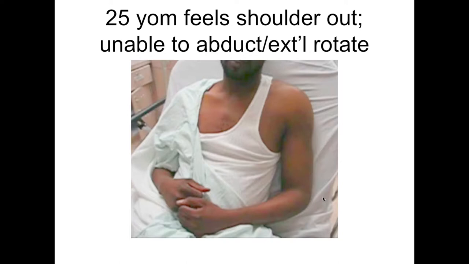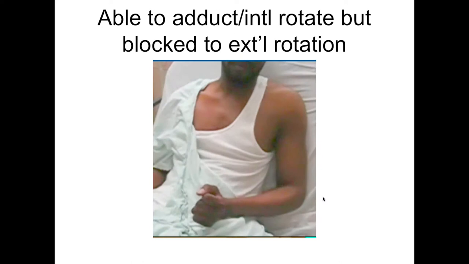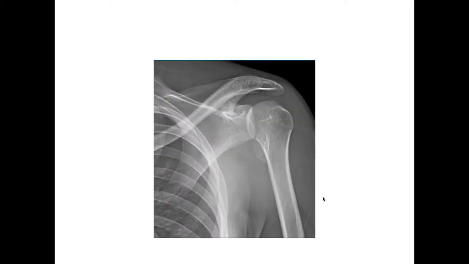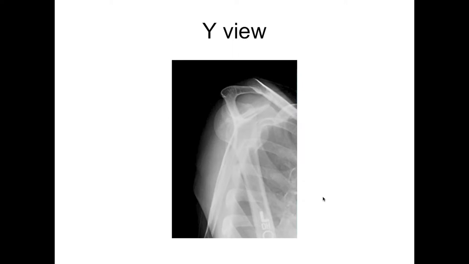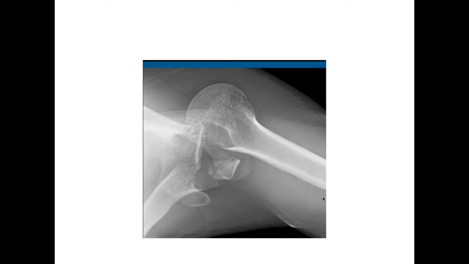This patient comes in unable to abduct or externally rotate — he can't move his arm out. He has limited external rotation and blocks external rotation, so this is not typical of an anterior dislocation. You get an x-ray — this is his AP view. There looks to be a fragment of bone, but the humeral head looks like it's in place. On the Y view, here's your acromion, the coracoid is over there. It looks like it's going towards the acromion, but it's not clearly anterior — if anything, it looks posterior. On the axillary view, you can see it's clearly out, and here's your coracoid. It's posterior. Knowing the bones really helps a lot.